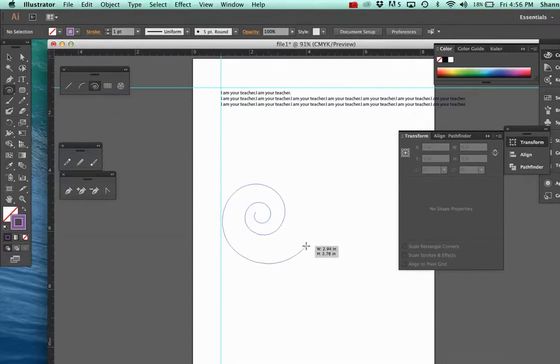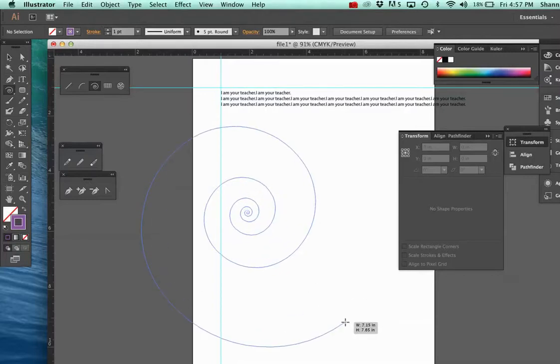Spiral tool, yes, this is the spiral tool. I will honestly say it's kind of hard to find tons of uses for it, but I have some cases. If you use the up arrows, it gives you more segments going down internally into that. You can see it getting more. Or if you use the down arrow before letting go of the mouse, you can make it less intricate. I'm going to delete that now.